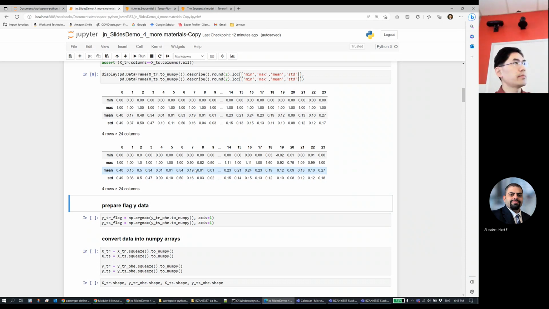It's also a good check for you to verify that your pre-processing stage is conducted correctly. If you see all 0 and 1 for minimum and maximum even for the test set, you know that something was done wrong. It was refitted, and that's not good. The reason why we don't refit those pre-processing transformers, I think I talked about before, but if you want me to explain more, let me know.